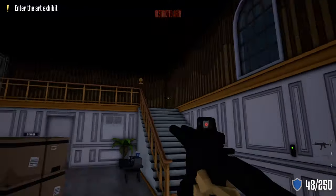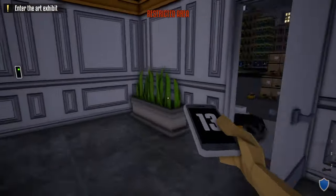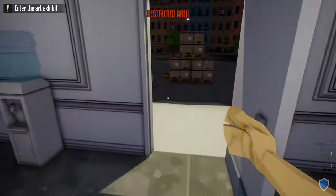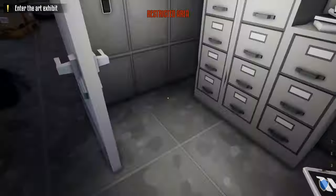Once this door is unlocked, take your silence gun and take out this camera. The guard's gonna come in here. Once he comes in, shoot him. If you're fast enough, grab this. Instead of using that check-in, use the check-in in the break room. Once you have the check-in, close this door. And now this camera is no big deal. From here, take the lockpick, unlock the security room, take out the security guard, and do the check-in right here.